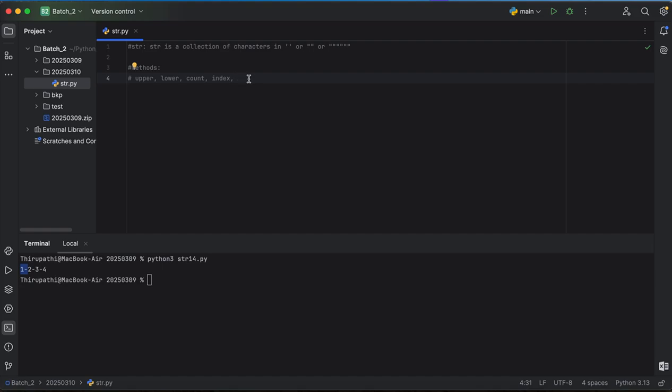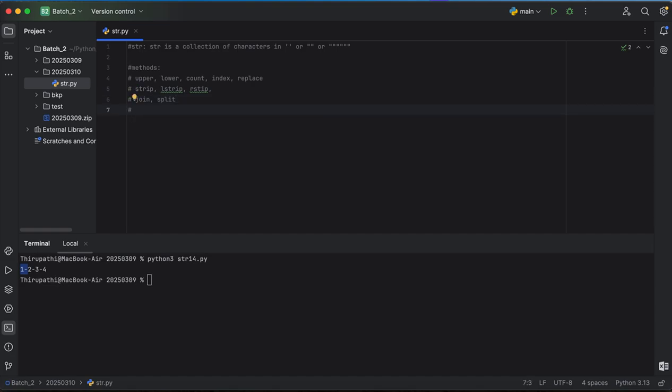Upper, lower, count, index, and after that replace. Then strip, lstrip, rstrip. Right. Next, join and split.